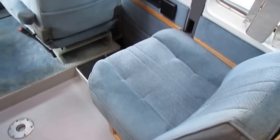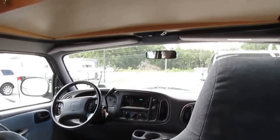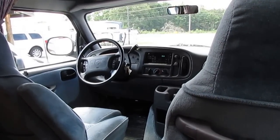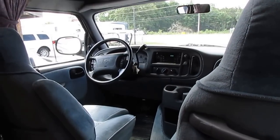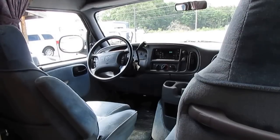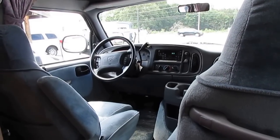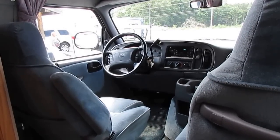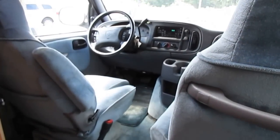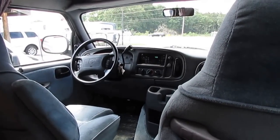Got a furnace, and there's your third seat. Folks, this unit is only $24,900, and it's very, very rare to find one of these with 51,000 miles in this kind of condition for this price. Look online — there's none of these to be found in this price range. This unit's going on eBay and about 20 other different websites. I have no doubt this one's going to sell just as fast as the others.